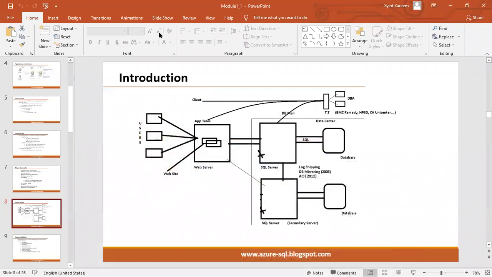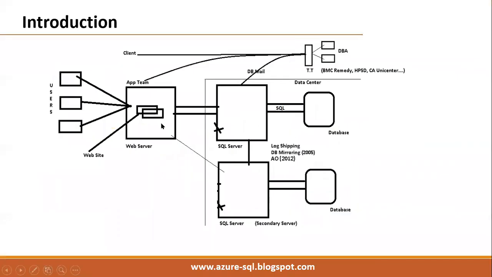Why? Because if something happens in SQL Server, we automatically get email notifications. Generally, as an end user, I will open some website and make some transaction. Whenever we make a transaction, the request is immediately submitted to the web server or application server. This server submits the request to SQL Server in the background. This server we call the production server, and it works with the data present in the database, like a sales database, HR database, students database, any database, by using SQL commands. Let's see how the transaction flow happens.